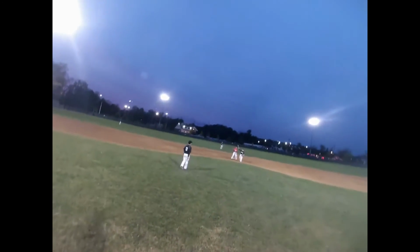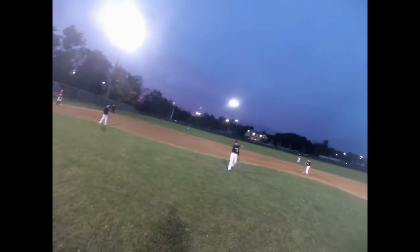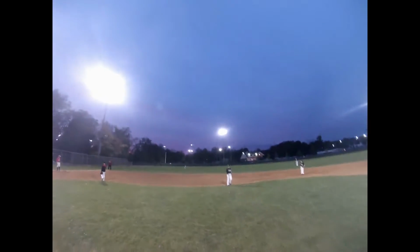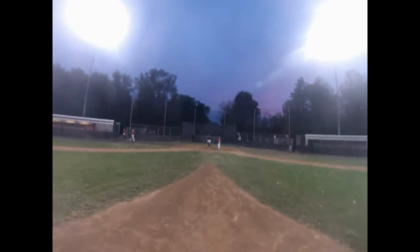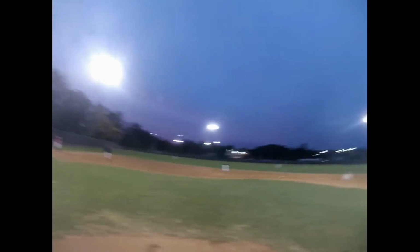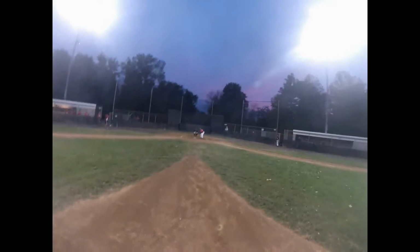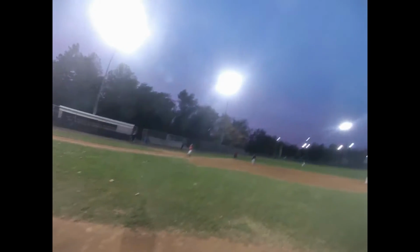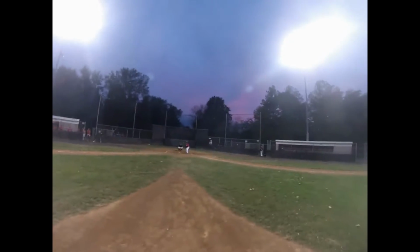What were you thinking? You weren't thinking double play. Why were you thinking one? You looked at first, then still got him at second. Throw him out. Routine ball right off the bat, you're thinking turn two. Unless it's like this, and you're going full throttle, that's different. I know, but not too far.